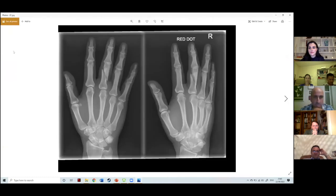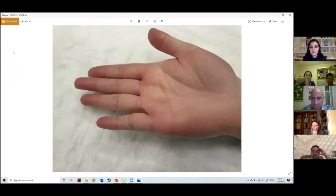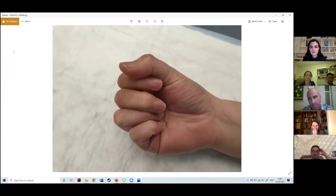So this girl, a 40-year-old woman who was walking a dog and the dog pulled, and I put a cerclage wire technique here, and I thought it was all okay, but she had a slight rotation, and you can see here, this is her before the operation, when I did the derotation. That was her finger scissoring.